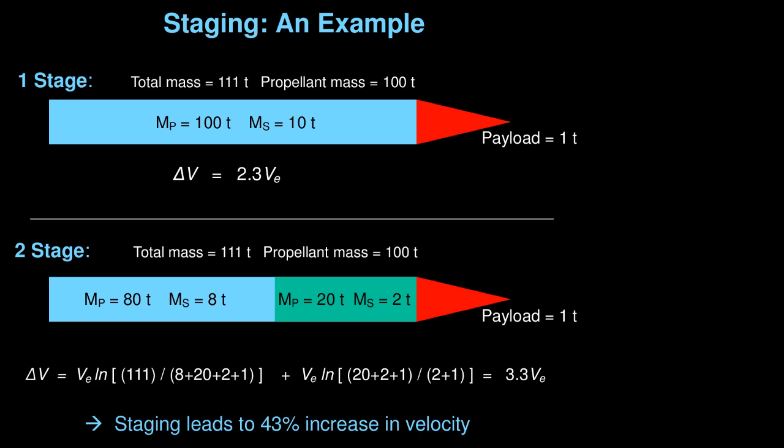And in some ways it's not surprising, because what it says is in the first case, I've got all this structure and I'm carrying all that structure with me all the way through the boost phase. If I can partway through boost phase drop some of that, and I only have to accelerate the amount of structure I have left, I can do much better.